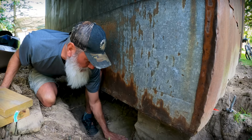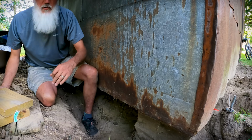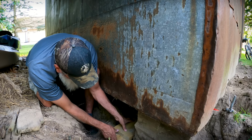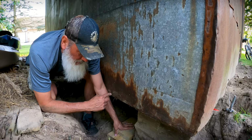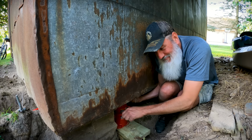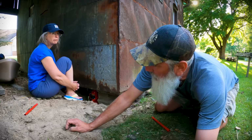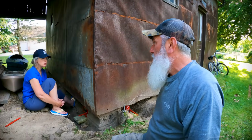We are kind of lucky in a way. We have contact with the previous owners of this home, and I talked to him about this because he did this exact same thing at some point during the time when he owned this place. He said it went pretty smooth, it was pretty easy, one corner at a time. Do you think there's anything dangerous about this project? Pinch points.